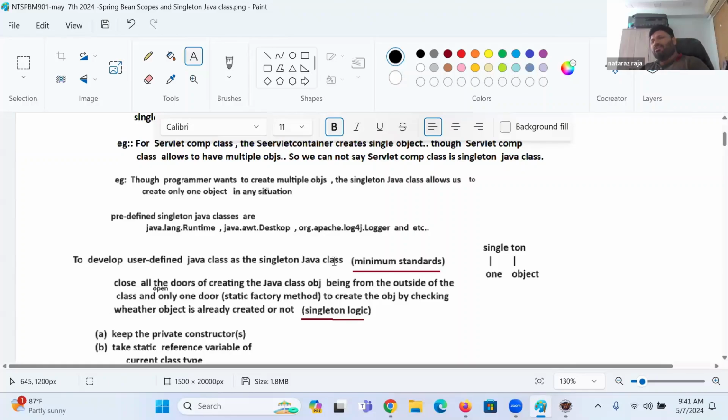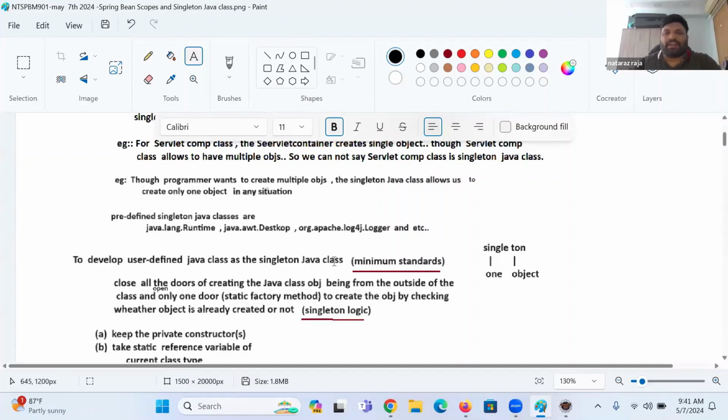If already created, use the existing object. If not created, create a new object. What is the most popularly used door to create an object of a Java class outside the class? The new operator. The most popularly used door is the new operator.